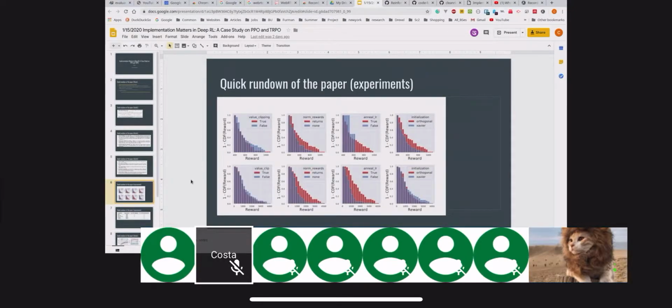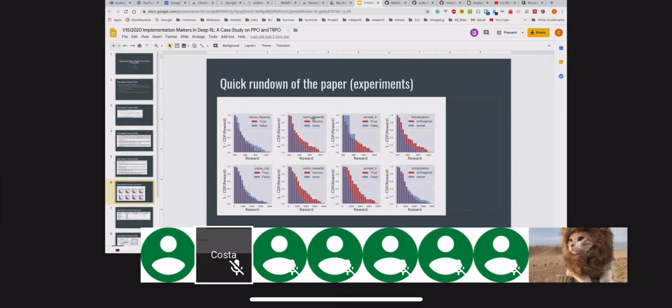So then they did some experiments. So those are some of the techniques. So for example, initialization, that's the orthogonal. On the y-axis is the rewards being received in, I think, this is the Hopper environment. I could be wrong, but it's one of the gym environments, continuous action space. And as you can see, usually when you try out those techniques, the agent will perform better.